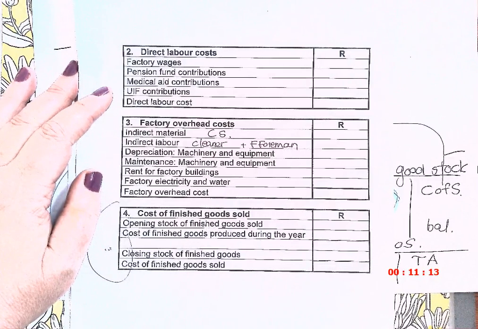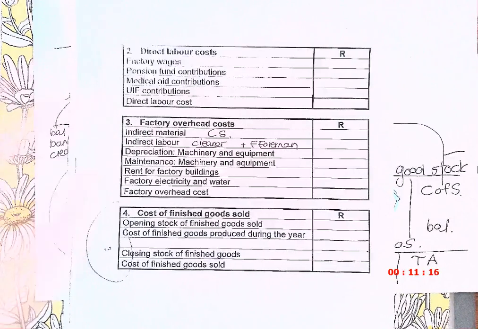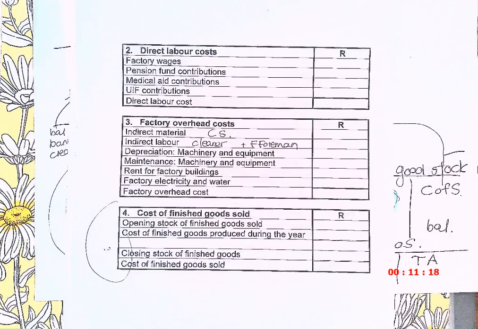No. So that's what they do, is they will give you a list of expenses, and it's just as important to leave out the ones that shouldn't be there as to put them in, because it's a -1 for every one that you put in that should not be there.